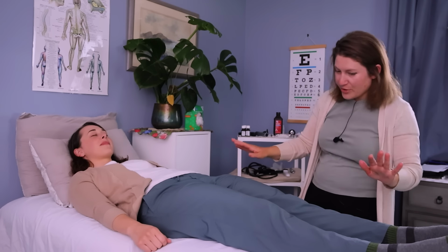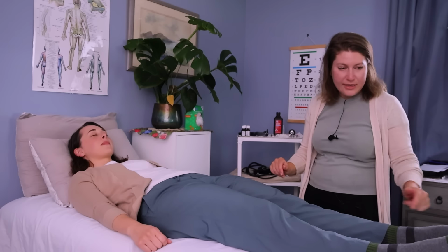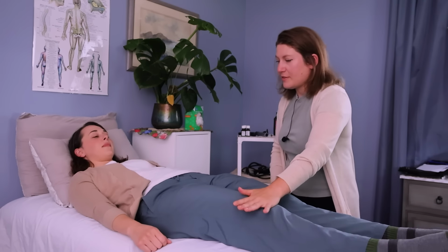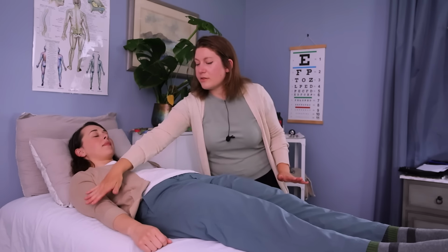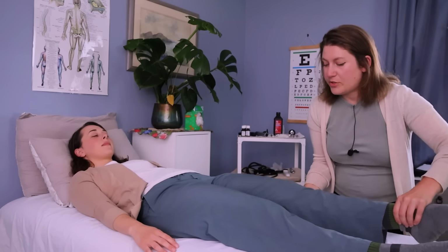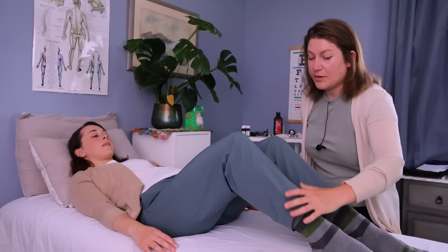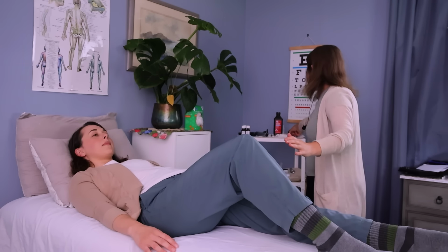All right, I'm looking at the body, how it's laying, the feet. Can you lift this leg up nice and high for me? Okay. Lift this leg up nice and high. Raise this arm up. Raise this arm up. All right, strength is good. I'm going to put you here and have you push out against me and pull me back. Good. Same thing on this side. Push out against me and pull me back. Keep that one up for just a second.